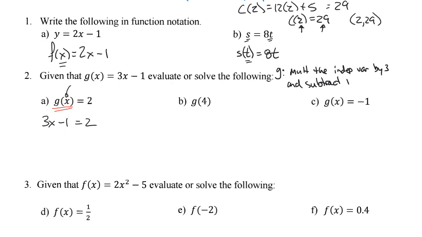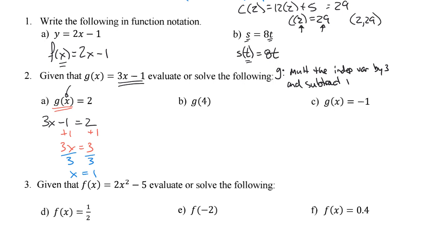That's what that 2 is, I don't do anything with the 2. I don't put the 2 inside the g of x there. I don't replace that with it. G of x, this right here, is equal to 2. And now this becomes an equation that I've solved before. So the first thing I'm going to do here is bring that 1 over to get 3x is going to equal 3. And then I would divide both sides by 3 to get x is equal to 1.